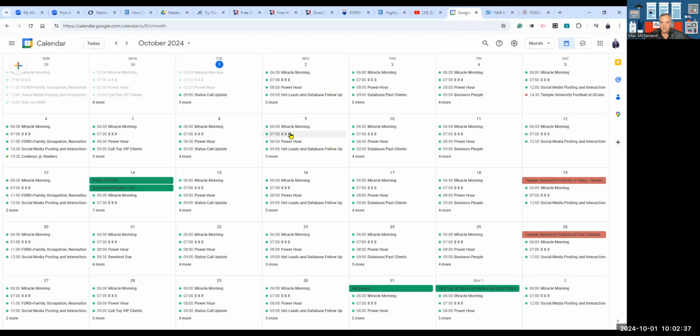8x8 is your 8x8 leads. Everybody new you put in the system, you reach out to them once a week for 8 weeks. That's 8x8. So that's getting worked on first thing in the morning, right? Then you have the power hour, which is you doing some telephone calls to people and things like that. You can see here, everybody can see this okay?